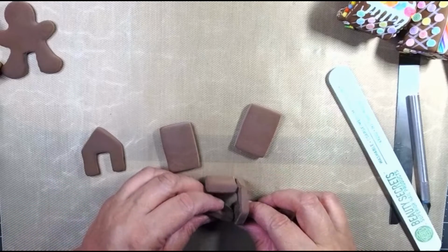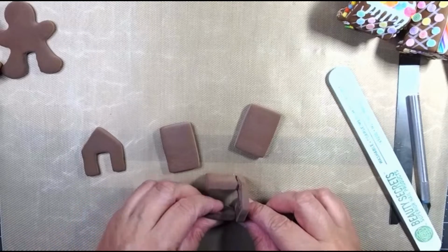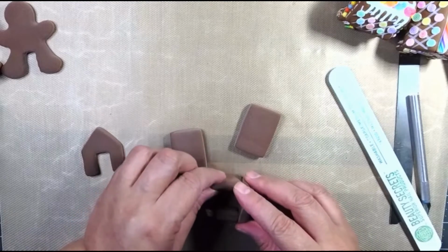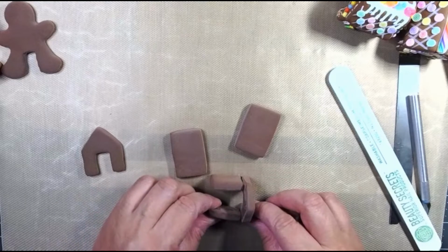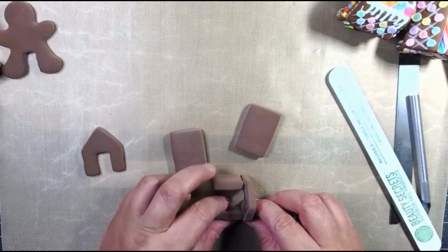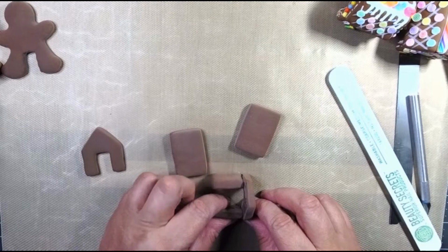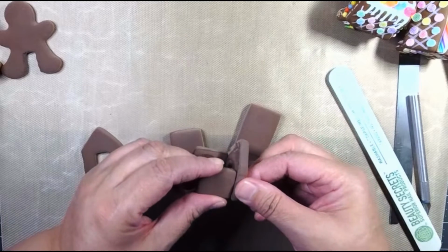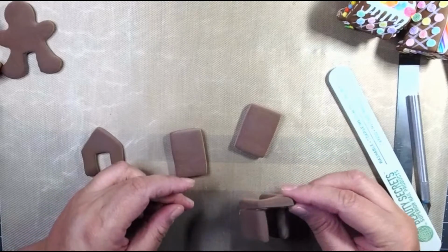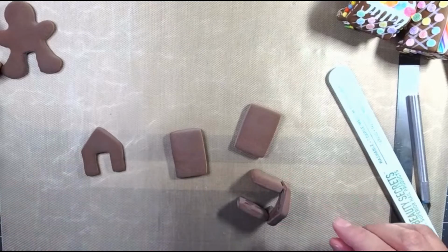The reason why I put it down like this is so that you know it's even and it's not gonna be crooked. So you just hold it there again, right? There you go, look. You got your little parts. Now you want to put the back side on.